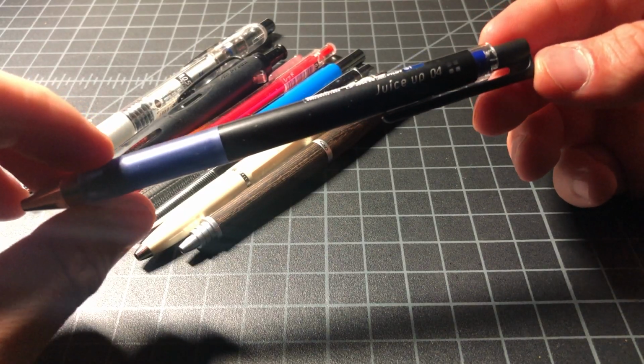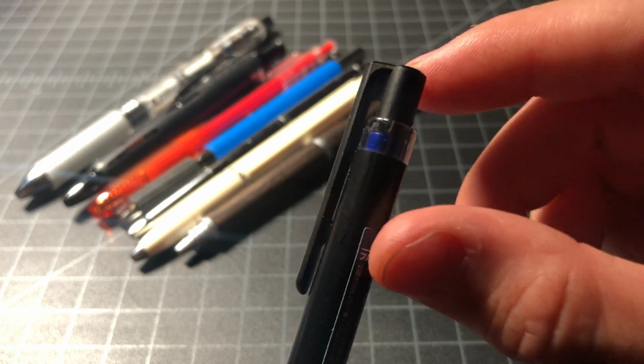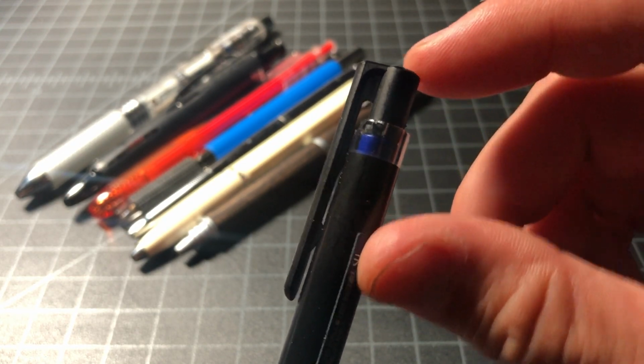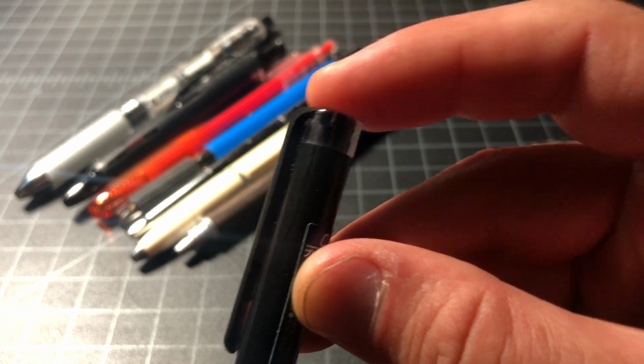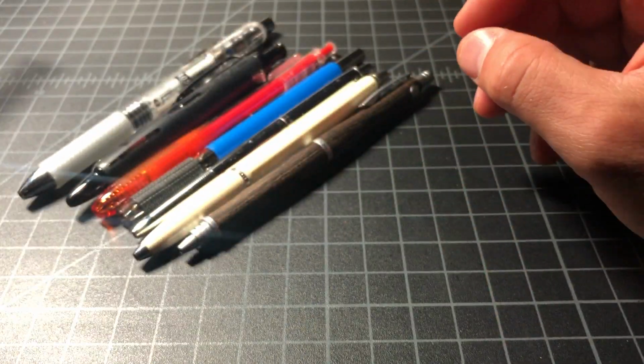Now we have the Juice Up. It's a really cool click. I like the mechanism here. You can see the clip is built into the button instead of the body, which is quite cool, and it has a good feel to it. Nice sound, very clean feel.